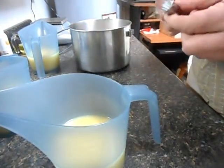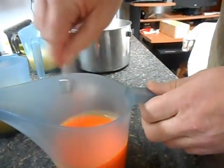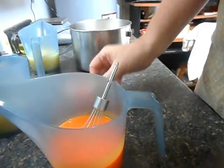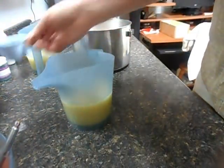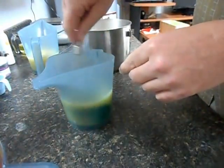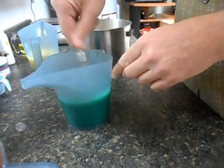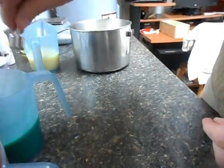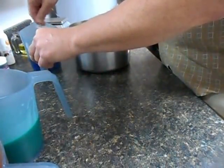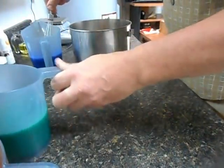I'll put my colors, my accent colors in. Our nuclear orange first. And our hydrated chromium green second. Lastly, our ultramarine blue. All right, now I am happy with those.